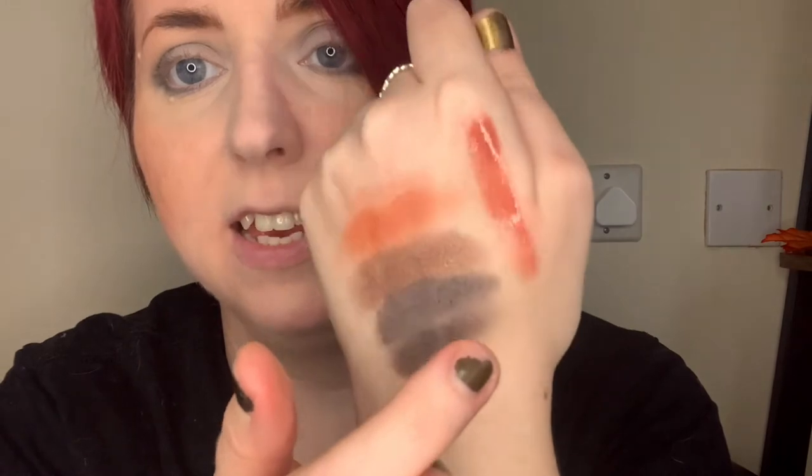Moving on to eyeliner in a second, but while we're doing that I may as well put some lip balm on. I've been testing out this e.l.f. lip balm — the Ride or Die lip balm in Tough Cookie. I really like this lip balm, I wasn't expecting to like it as much. It's kind of between a gloss and a lip balm — see how glossy that is? It's a really nice nude shade. The only thing I'd prefer is if it were a slant so you could meld it over your lips easier. It's really comfortable, you get a lot of product for the price — I think it's about four or five pounds. I really like the color and I really like that it's glossy.